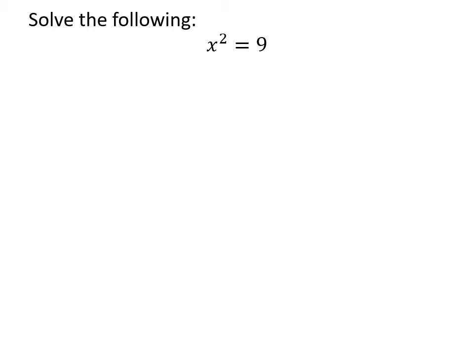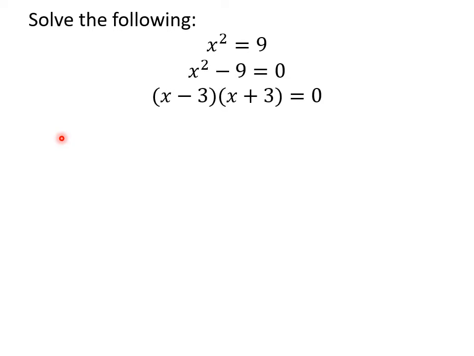Another example, x squared equals 9. So we have an important idea: we do not have equal 0, and this is of course not accepted. We need to move this 9 to the other side and to have equal 0. It's very important to have equal 0 on one side and a factorized form on the other side. So we move the 9, it will be x squared minus 9.